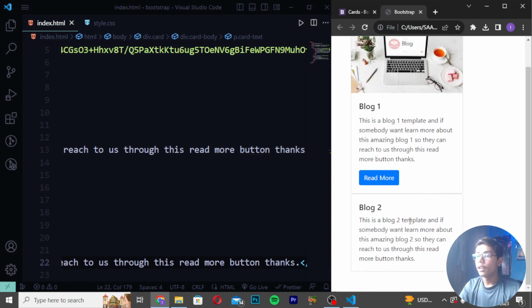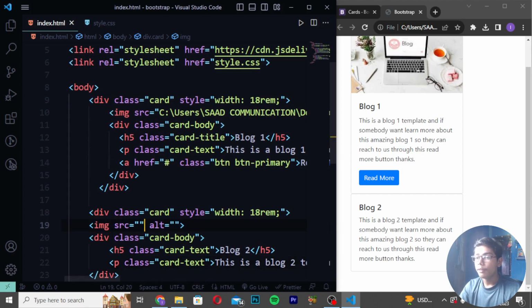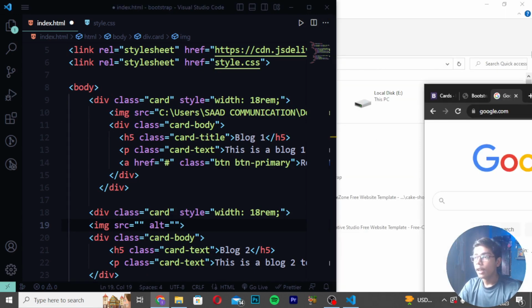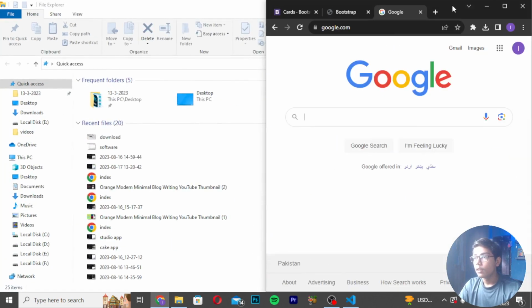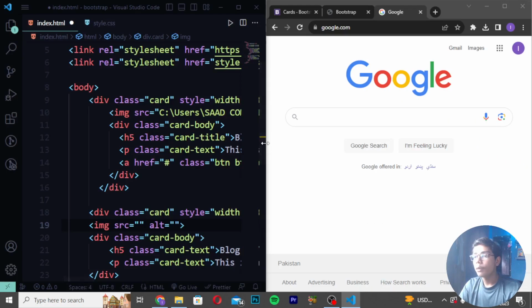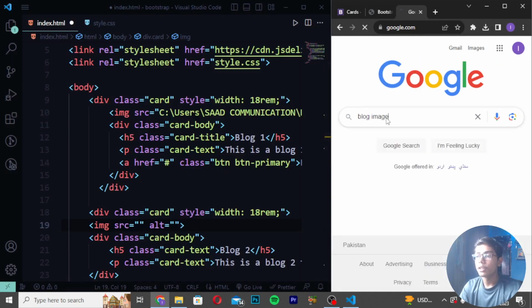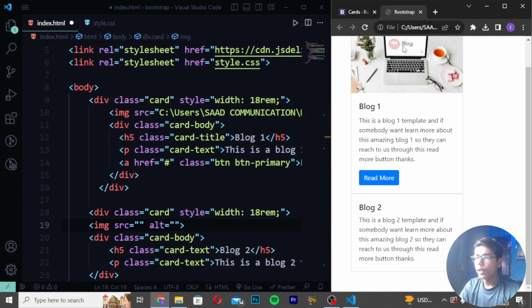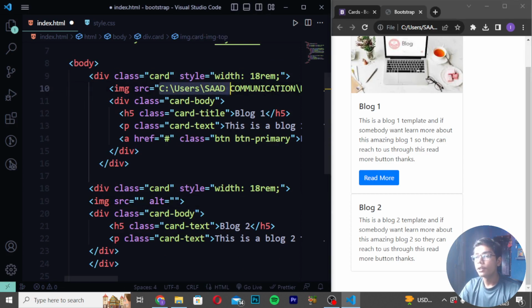So you can see now we are getting a block 2 here, but we are not getting any image. For getting the image, I will change this source to an images tag. So I will move to my Google Chrome again, and after moving to Google Chrome, I will write blog image again. Then I will move on to the images, and I will use the same image which we have used here, so I can show you the difference which we are making.